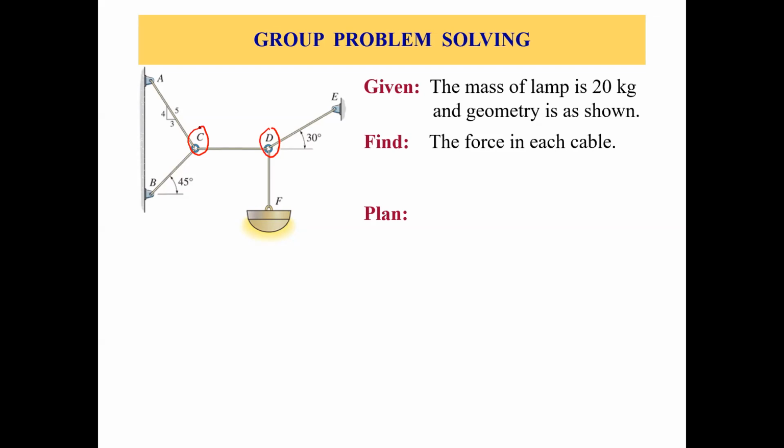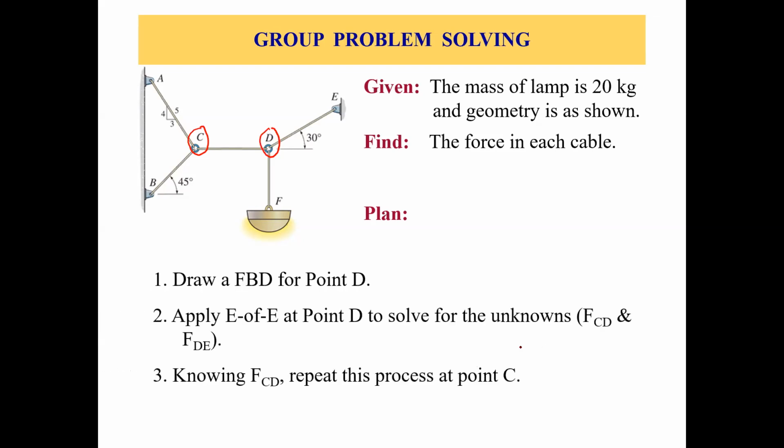So this is how you make out where to draw a free body diagram first if we have a complicated structure. In this system, we'll start with the free body diagram at point D. We'll find FDE and FDC, and then go to the free body diagram at point C. There we already have FCD as a known force, so we only have two unknown forces, FCA and FCB, which we can analyze. That's how you do such a system.